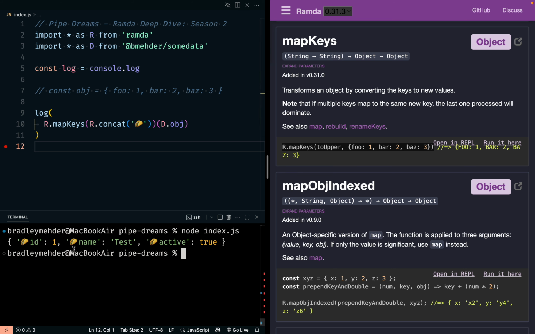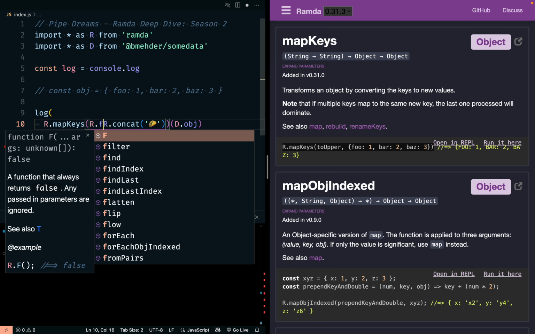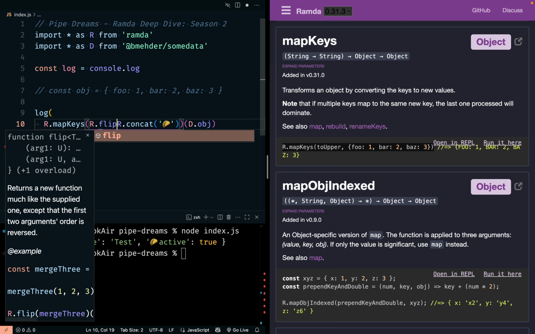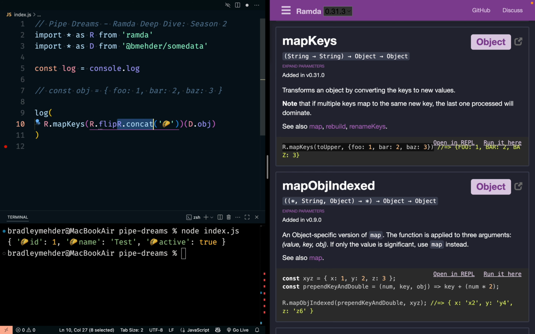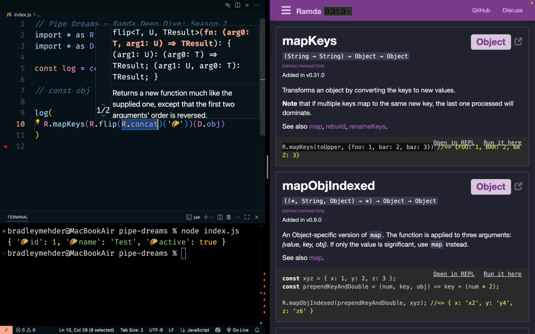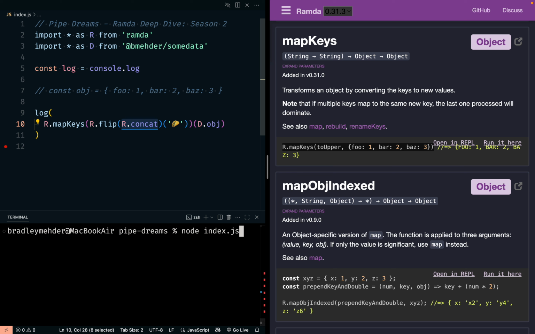All right, so we get taco ID, taco name. We could flip this. Tacos are always better on the right. Now we get ID taco.